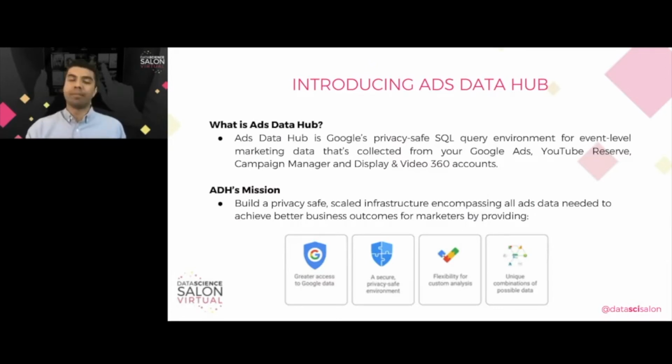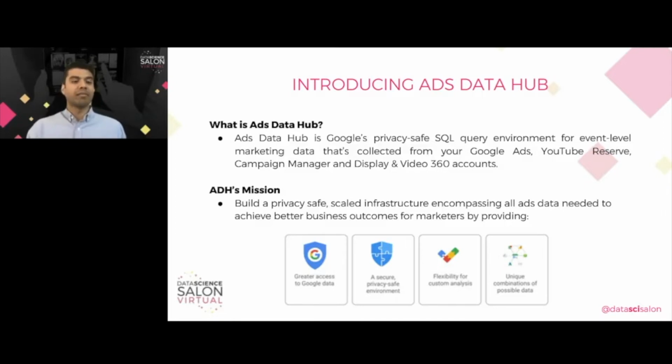Introducing Ads Data Hub. What is Ads Data Hub? Ads Data Hub is Google's privacy safe SQL query environment for event level marketing data that's collected from your own, like advertisers' brands' own Google Ads, YouTube Reserve, Campaign Manager, and Display and Video 360 accounts. That means we have end-to-end log-level data similar to data transfer, but with the availability of more user IDs available for us to query.